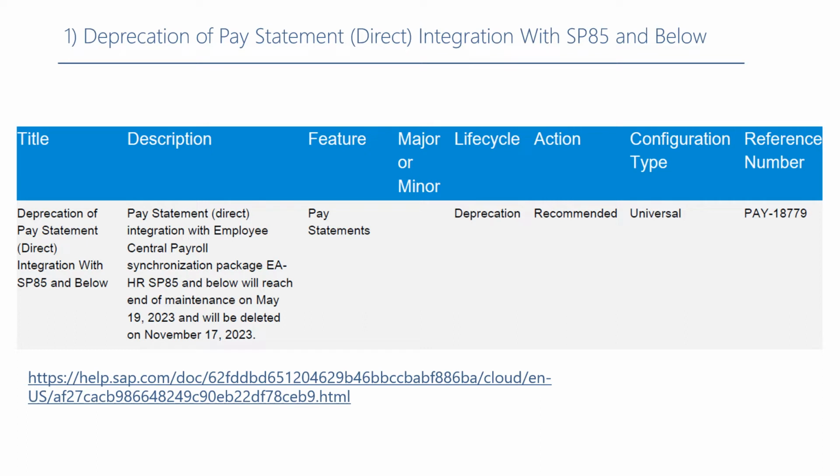We have two types of pay statements, that is theory based pay statement and pay statement direct. SAP has also given the end of maintenance, that is 19th of May 2023. So this is a kind of deadline where SAP is saying, please upgrade your employee central payroll systems. As a consultant, I recommend upgrading the employee central payroll system to the latest level so that you can enjoy most of the flavors given by SAP in your product.